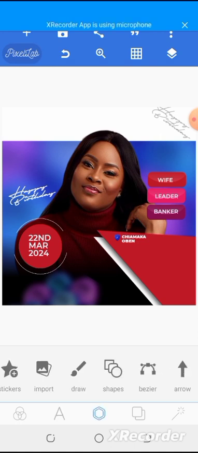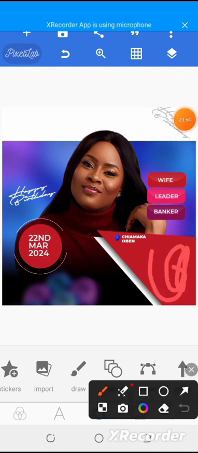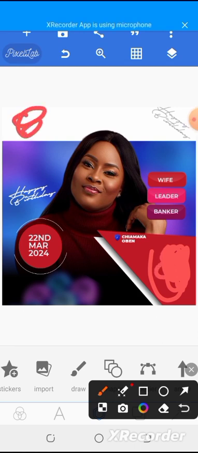So all you need to do now, I want you to do the same design on your own. I want you to design this and put in something here. Write your wish and place it here. And also put in your signature here. Yeah, you can put your name whatsoever. So I think that's all.